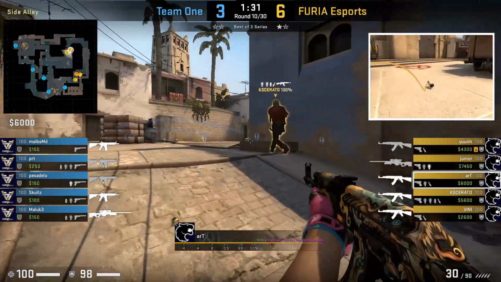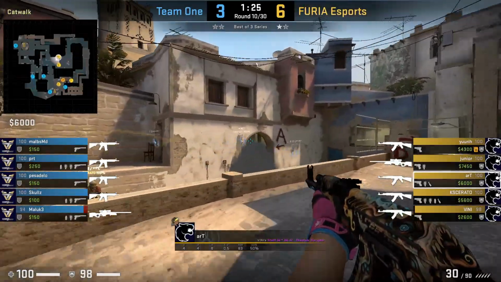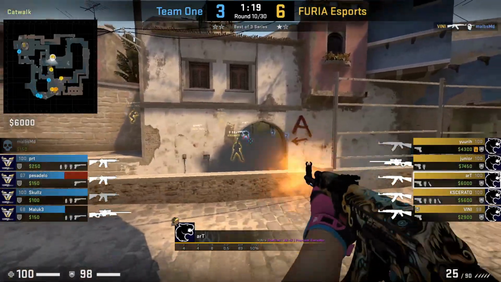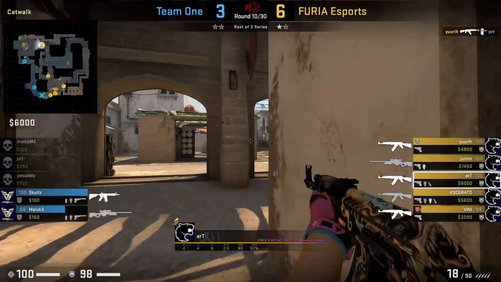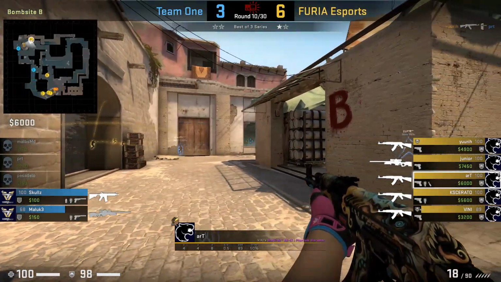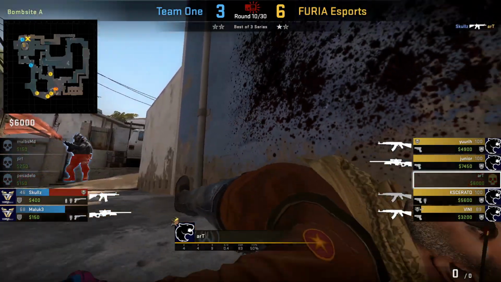Afterwards, Art goes back and groups up with Queserato, where they will lurk mid to either catch rotations from short or to flank the CT players. Art goes up catwalk and he's about to kill Pesadilla jungle from behind, but Vinny kills him first. Then he assumes that TeamOne will save, given that TeamOne is in the 3v5 afterplant. So Art proceeds to try to get good positioning towards the B site to catch TeamOne saving. However, Art misses some of his shots and dies.